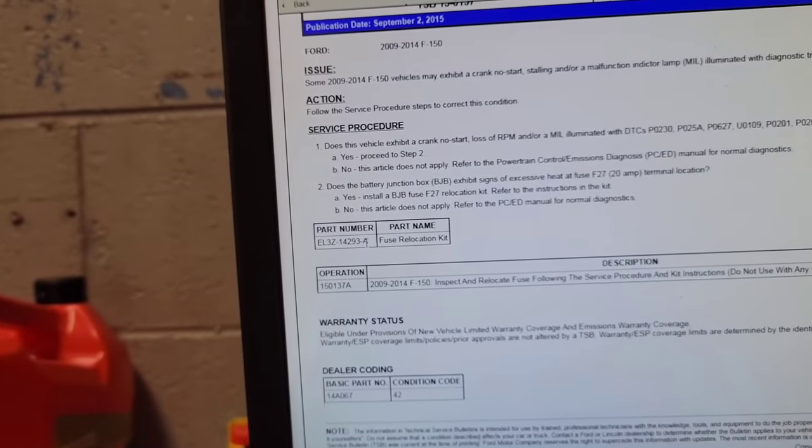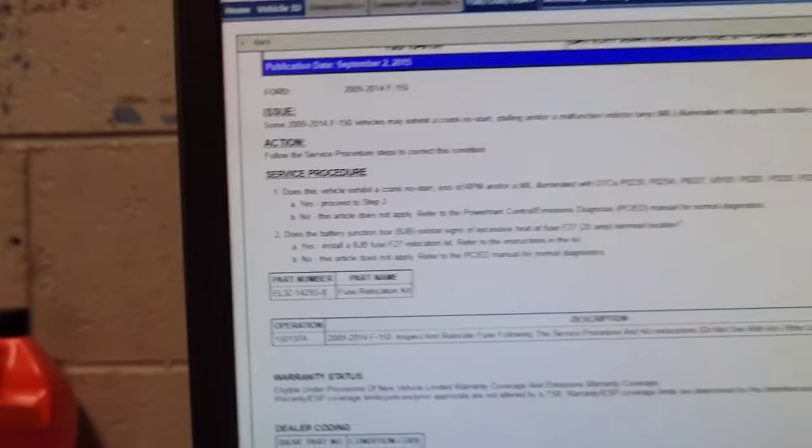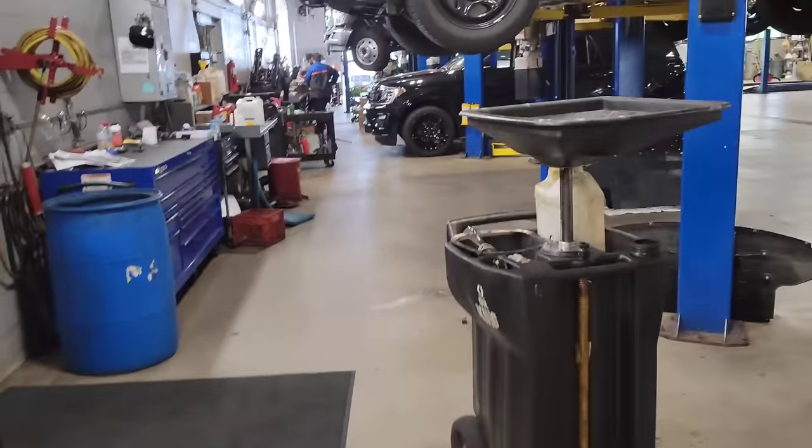Here's the number for the kit. It's EL3Z14293-A. And it says for that code, you need to relocate it to the spot specified in the instructions inside the kit. So I gotta go get the kit to figure out where they want to put it.